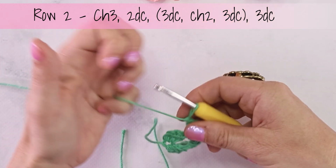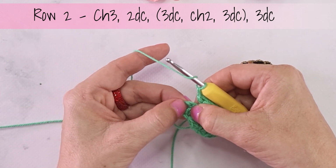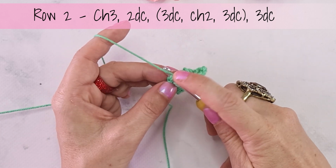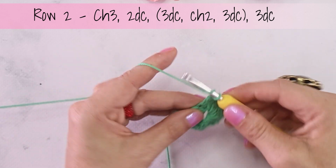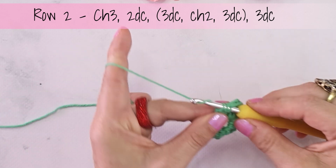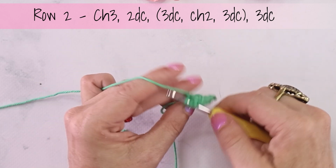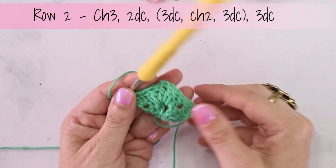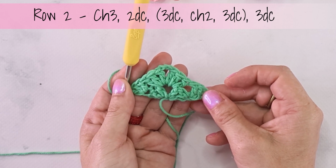Now to finish it off, we're going to do 3 double crochet at the very end into the 3rd chain. Try and get underneath 2 of the loops just so it doesn't make a hole. So 3 double crochets, 1, 2 and 3. There we go, that's our second row, starting to look like a triangle already.